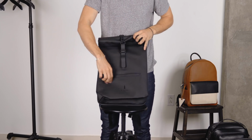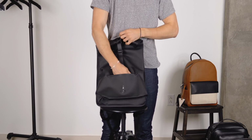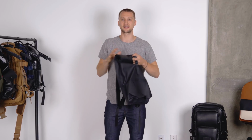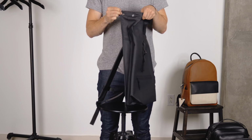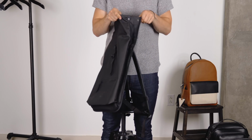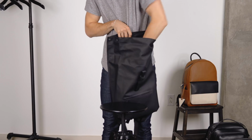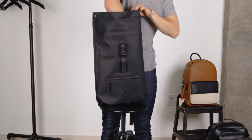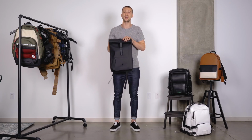Like I said, super sleek, but it fits a fair bit if you actually do open it up, get your laptop in. It's got more height than it's got width or depth, but I think for one, aesthetically, but also in terms of function, it can be a little bit trickier to get to your stuff, but I like the longer aesthetic and it's a little bit more of a standout compared to all the other backpacks that you've seen here today or will see also. This is definitely the highest and the slimmest.